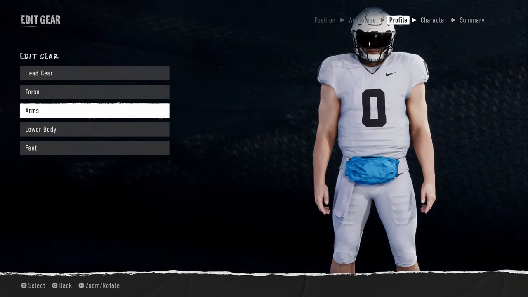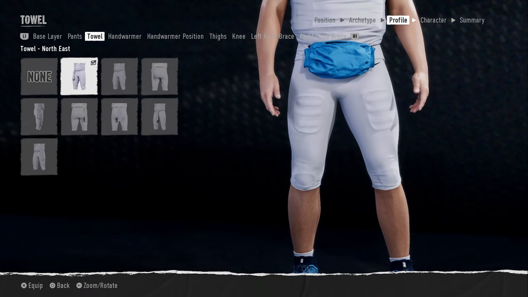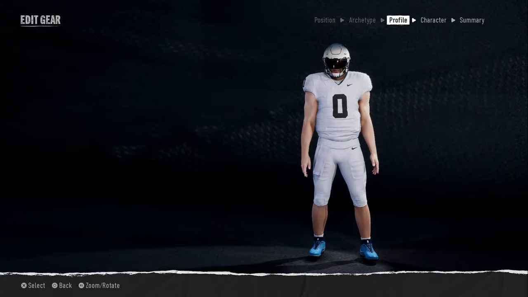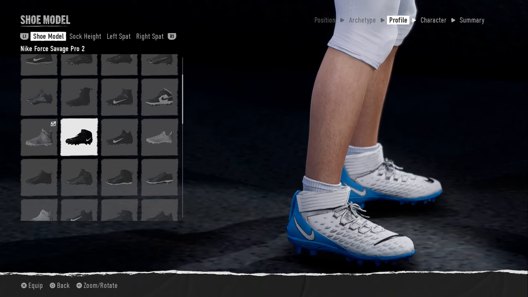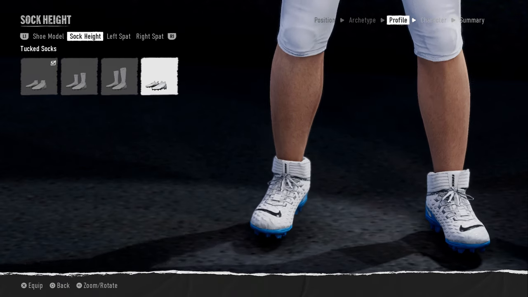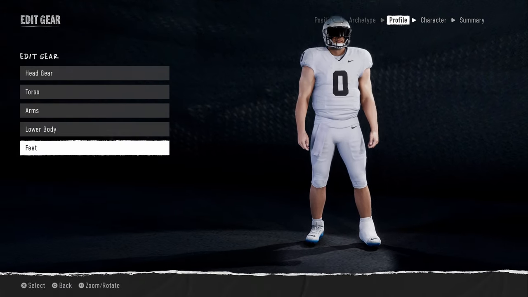All right, but for the feet though, I think I do want to do the ankle wraps. Let's just see anything on here that we want to do. Pants. Hand warmer, we don't need that. Get rid of that. Okay, yep, let's get our ankle wraps now. Nice, like those. Sure, we're gonna do both feet.